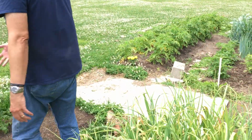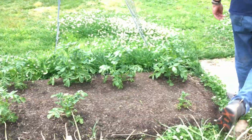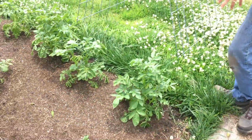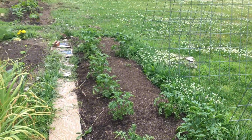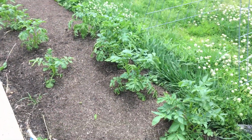Here is our youngest bed of Yukon Golds. We sourced from 2 different places, and this source does not have quite as good a germination. You can see some holes in there. Nonetheless, these are going to be okay, but they're going to be a few weeks behind these crops over here.